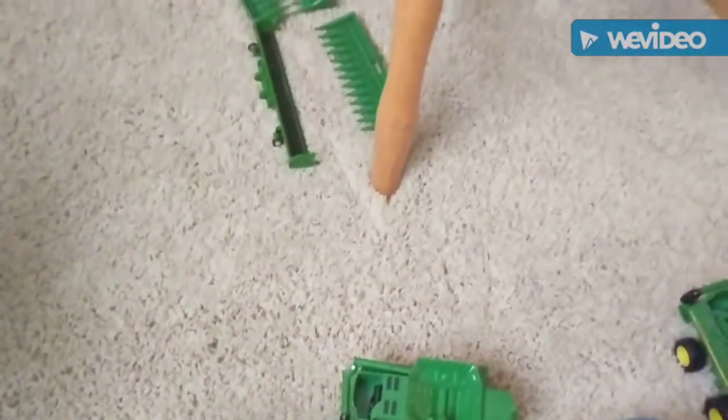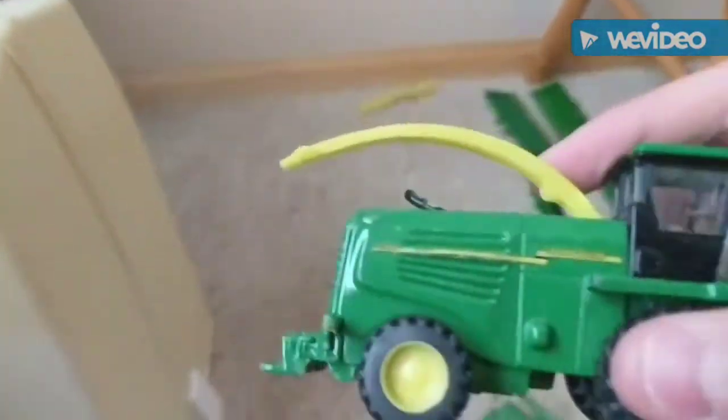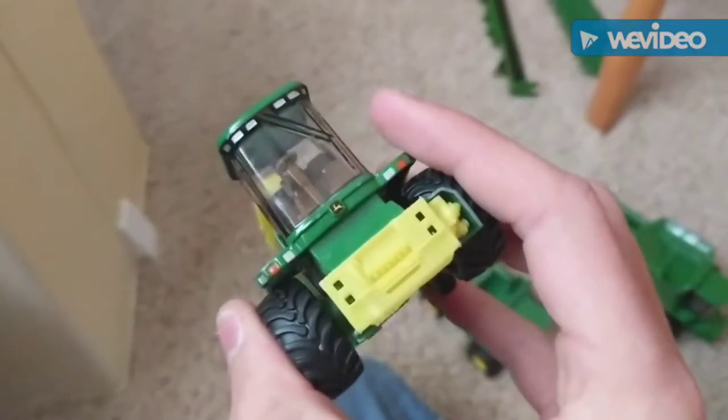Let's see, where do we start off? Yeah, we're going to start off with what's at the dealer first. I'll just kind of pull them out here. I actually have a special combine too here. Well, you couldn't call it a combine, I don't think. Start off with you. It's a 7500 John Deere chopper. I've had this thing, it's old as dirt.